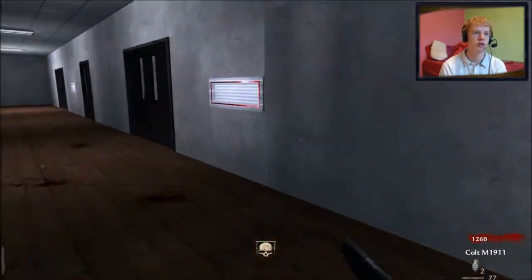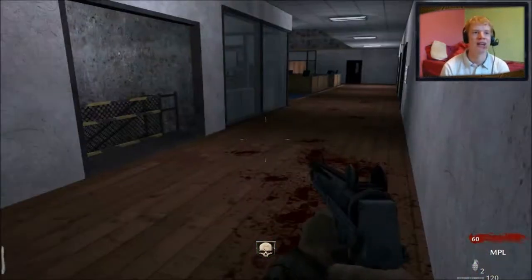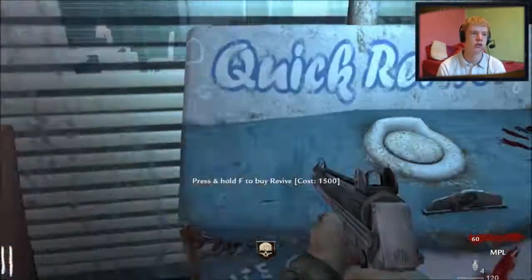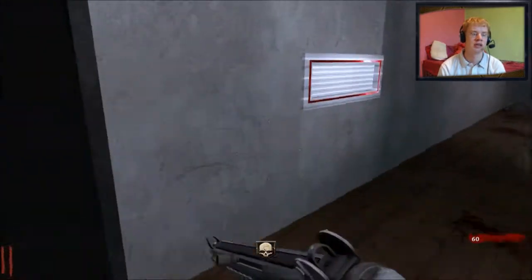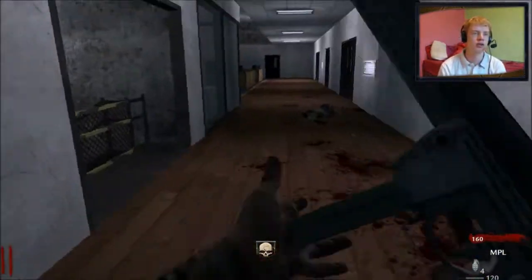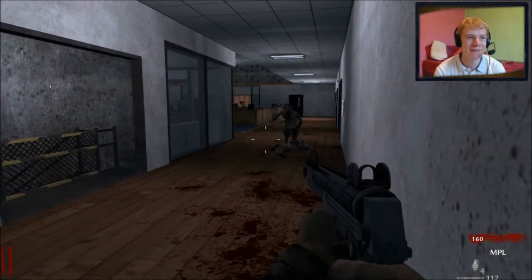Hopefully we can try and avoid that, but I want to get this powered up maybe for next round and escape out of this asylum, because I want to get down to the usual areas. It costs 1500 to revive, and that's probably not going to revive, because we've had that situation loads of times, and you go down and it doesn't do anything.